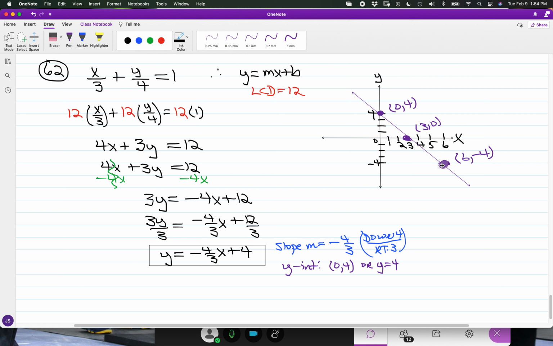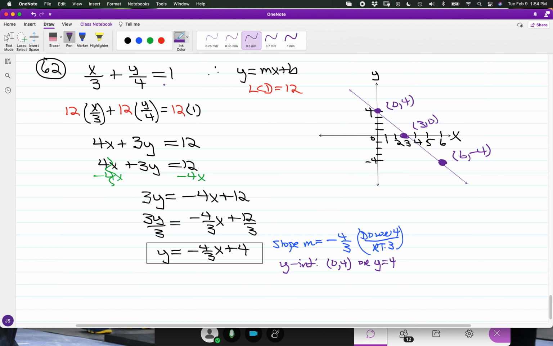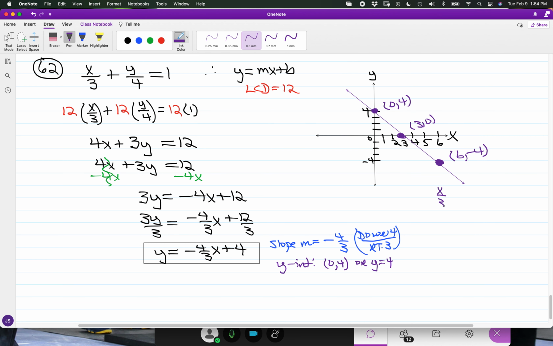Let's move this here and do a little modification. For this particular line, this is going to represent all the combinations of x and y that belong to this equation, which is x over 3 plus y over 4 is equal to 1, or 4x plus 3y is equal to 12. And also in slope-intercept terms, y is equal to negative 4/3 of x plus 4. So you have 3 different ways of saying the same equation, but they all represent the exact same line and the exact same points.